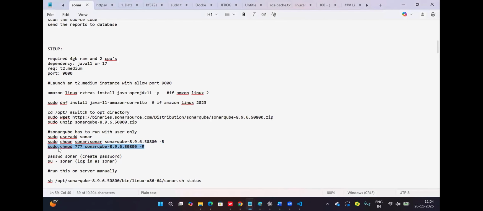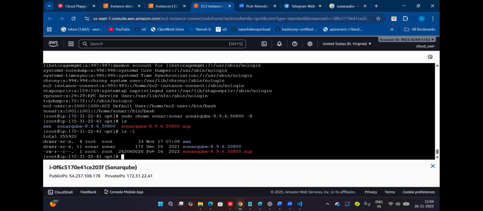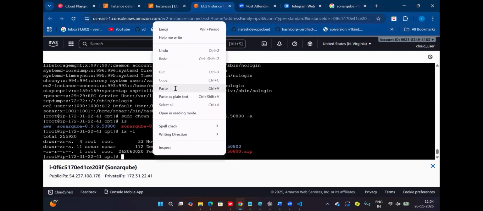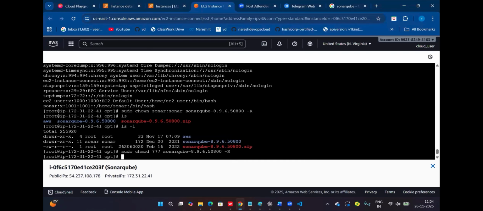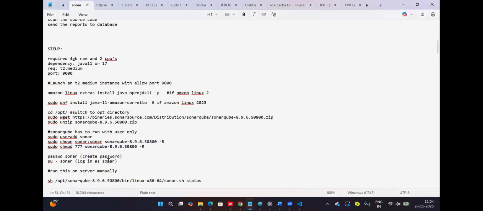If you want, you can give permission like this also. Two options again. Either you can change the ownership or give 755 permission, not 777. 755 means what? Read plus execute. Okay, like this also we can give. We have two options. Either you can change the ownership or give the 755 permissions to get full permissions to execute and read.